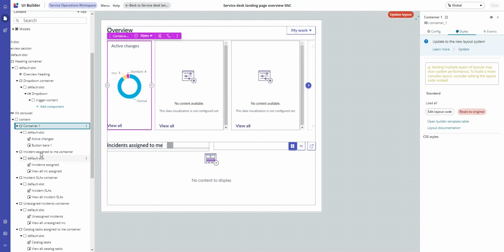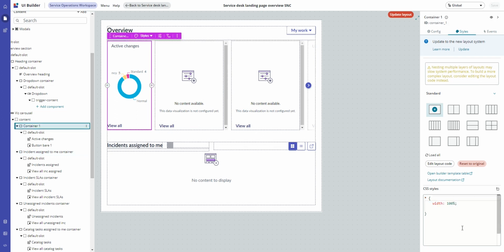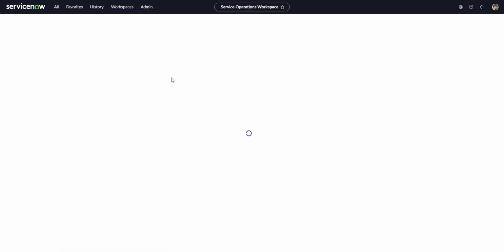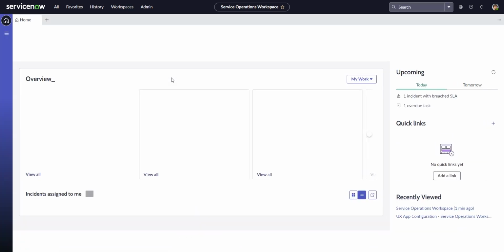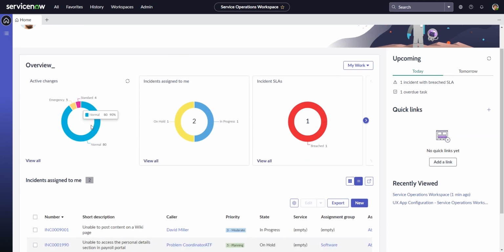Let's take another container, and we have this. Okay, save that. Back here. Okay, so that's a good start. Actually, we don't have the number in the middle, which I was hoping for, but I'll have to go find that.